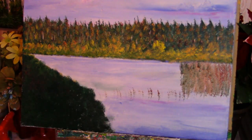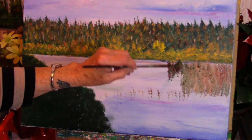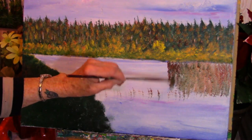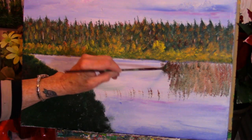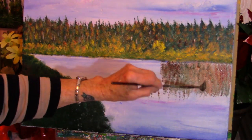I hope I can do this right for you now. I'm just mixing red and green, and the paint underneath here is still wet because I didn't use my magic mist.